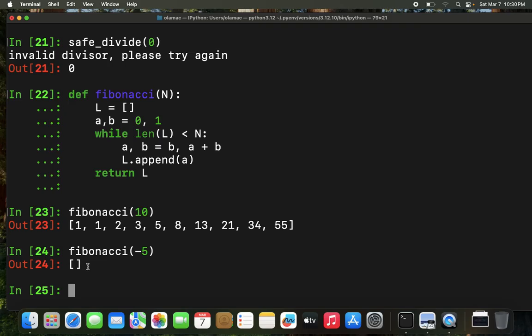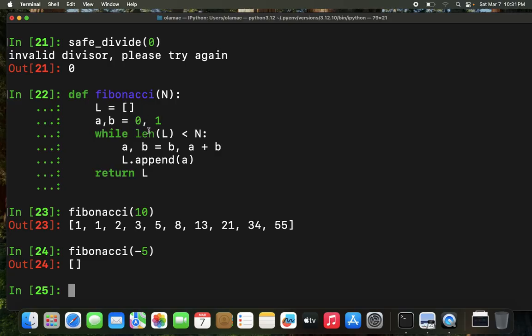Watch this. We get an empty list, okay? Because this argument doesn't satisfy our while condition. Because we're saying, okay, while length of L is less than n, then do this. L is a list, I don't know why I keep calling it array.